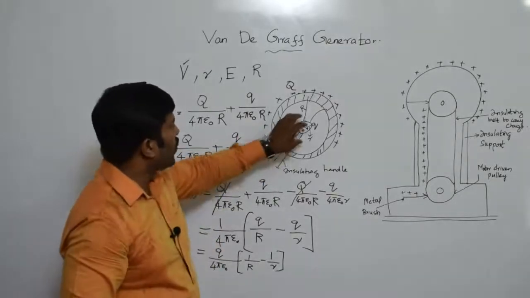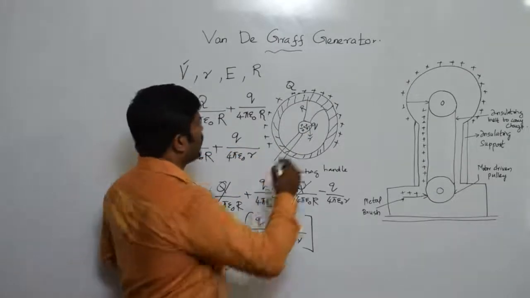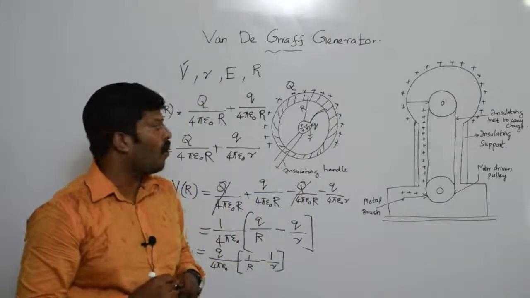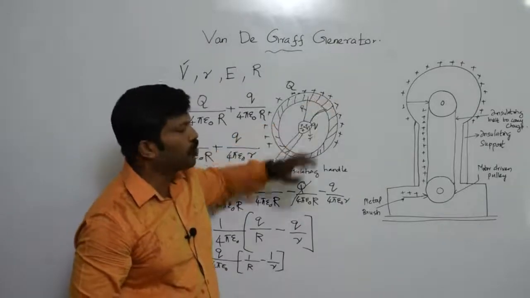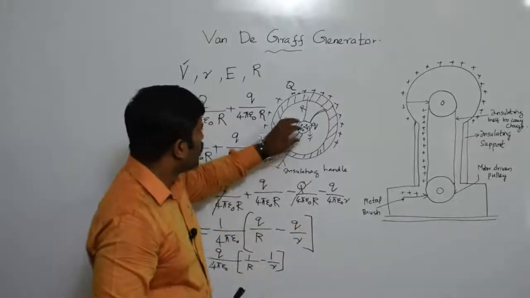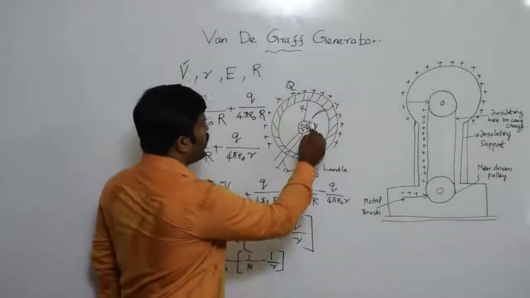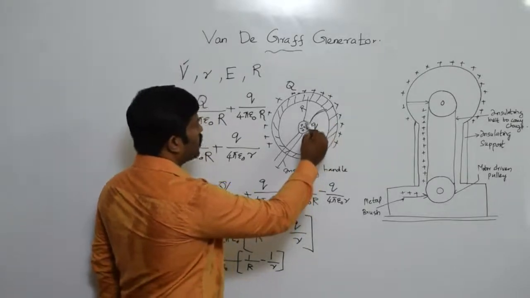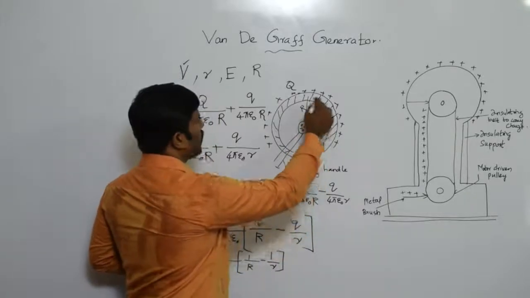So now since the potential in the small sphere is greater than the larger sphere, if you connect this small sphere with the large sphere by means of a conducting wire, what happens? Charge will flow from the small sphere to the larger sphere. Can you understand it? The small sphere is having more potential than the larger sphere. So when you connect a conducting wire from the small sphere to the larger sphere, charge will flow from the small sphere to the larger sphere.